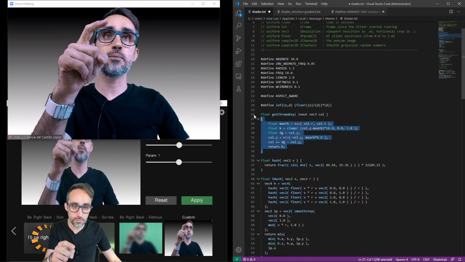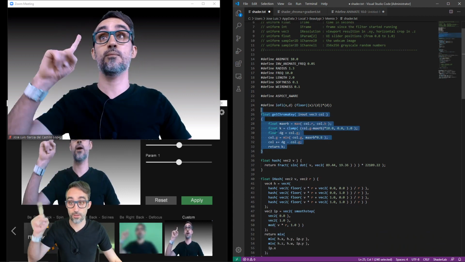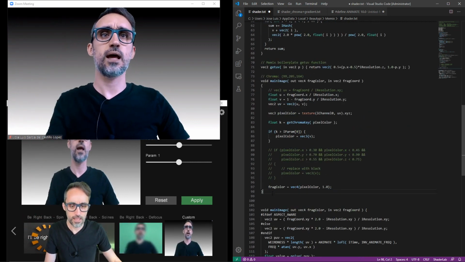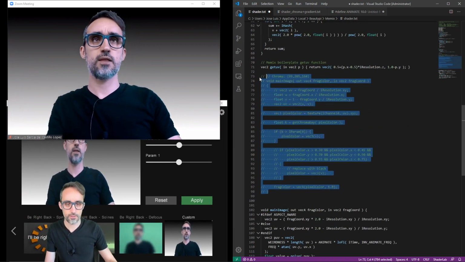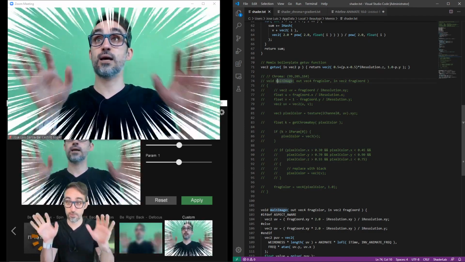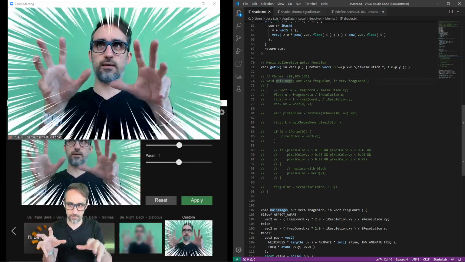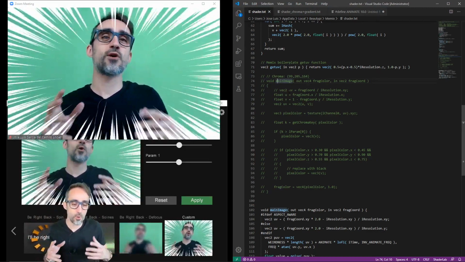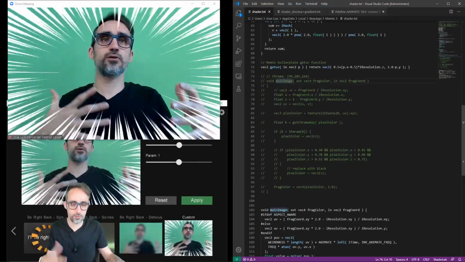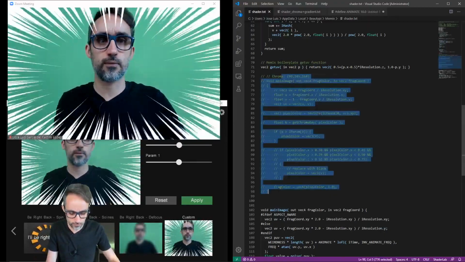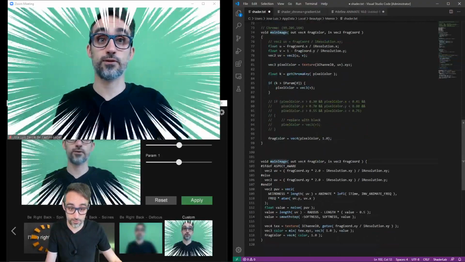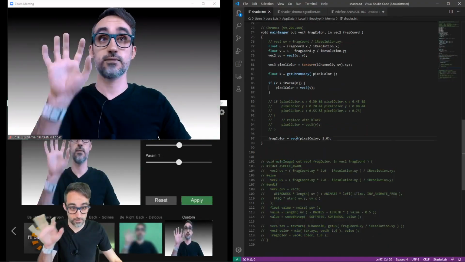But I'm going to keep the chroma key function that I had from my original shader, from this one that you are seeing right now. And if I comment out the main image function that was doing the chroma effect, then if I save this, I probably already have this bangy bangy shader. Okay, so now what we need to do is find a way to combine them both. So what I'm going to do is the opposite. I'm going to turn on the main function, the one that did the chroma effect, and I'm going to turn this one off.